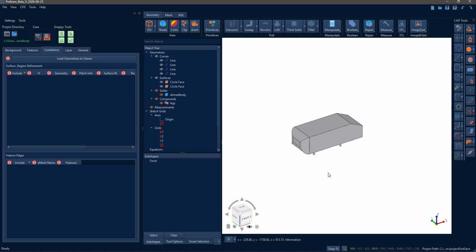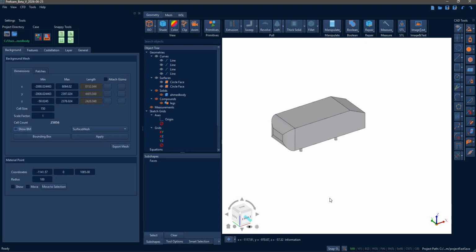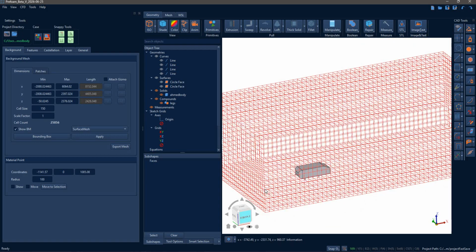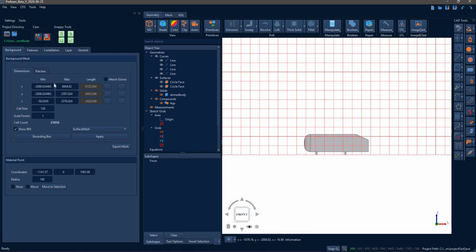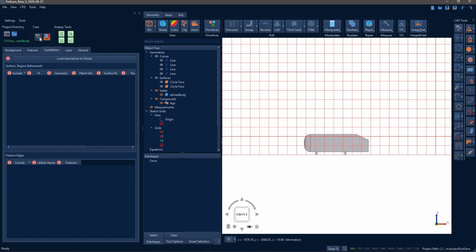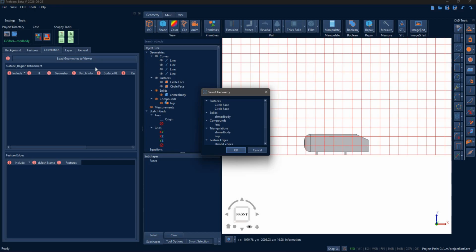Alright, so now that we created the feature edges files, we can move on to the actual sizing of the geometry. Let me load back the background mesh, and under the castellation tab, we can hit this button to add geometries.